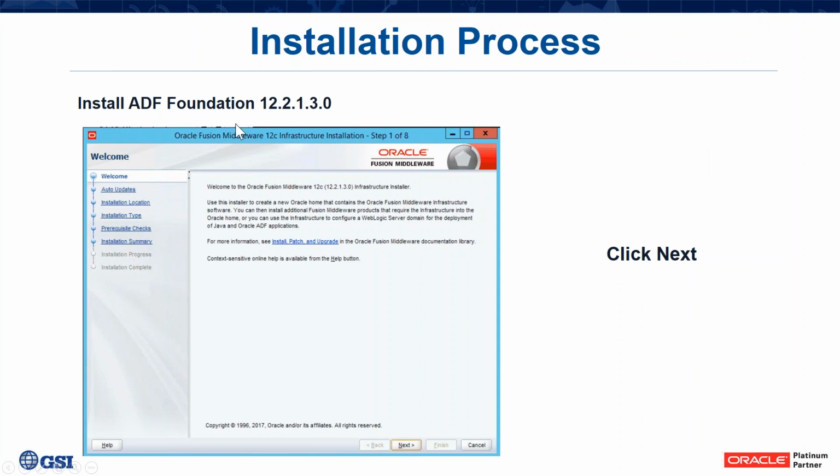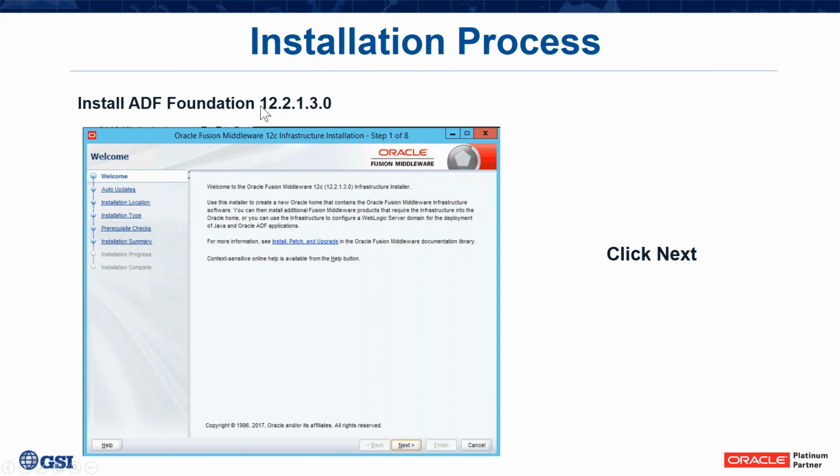The first thing you need to do is install the ADF foundation on your WebLogic server. GSI used Linux. The file that you download is a jar file, therefore it's a Java archive, therefore you need Java. Or you need to do your homework on the proper versions of Java that you need to have installed on this. And the links that I provide you at the end take you to the guides that will guide you for that.